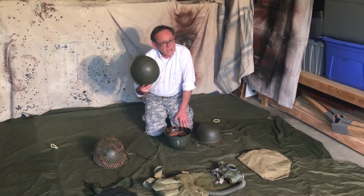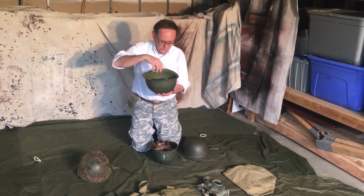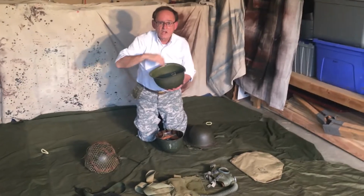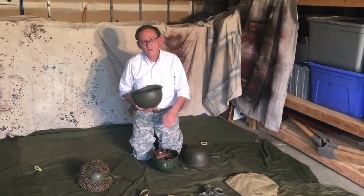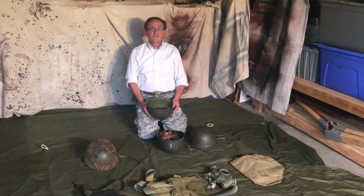This was also a sink. How was it a sink? Well, in the morning, guess what you've got to do? You've got to shave. So you put a little bit of water in here, put your cake of shaving soap in, got yourself ready, and shaved. Now it comes time to brush your teeth. Well, guess what? You have it right here. So now you have an opportunity to clean up, and you have a washcloth and towel.